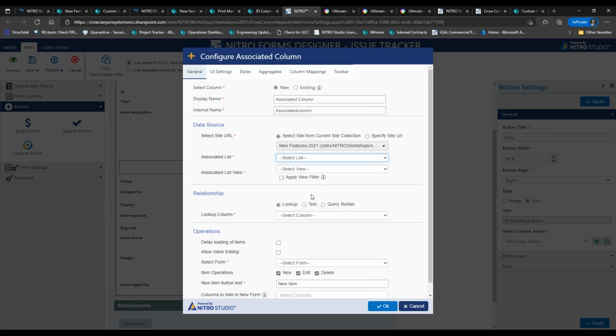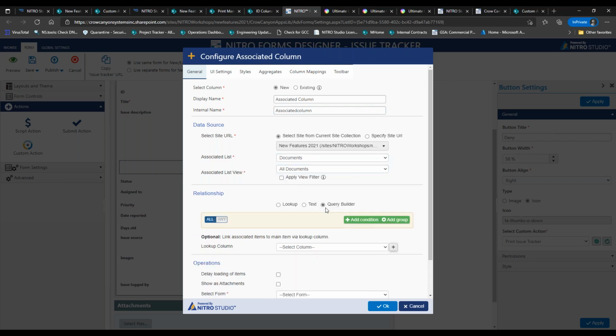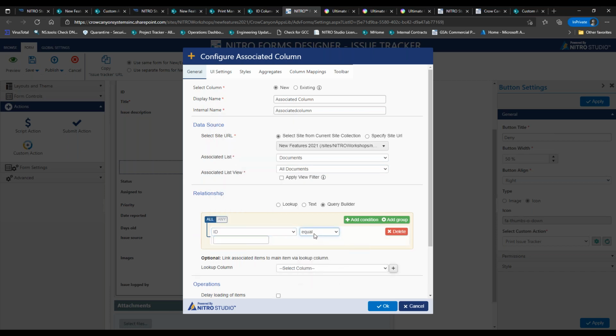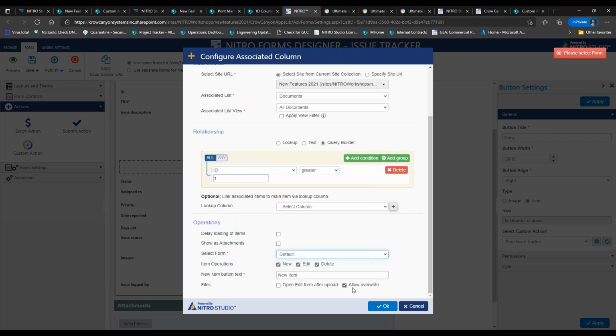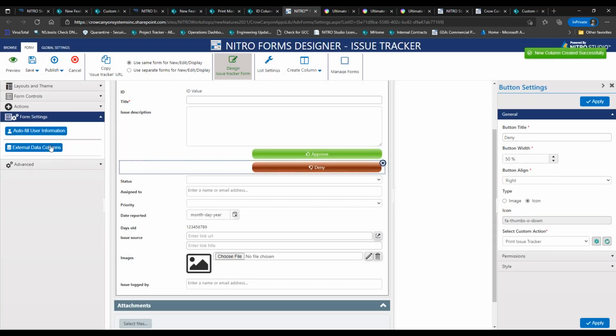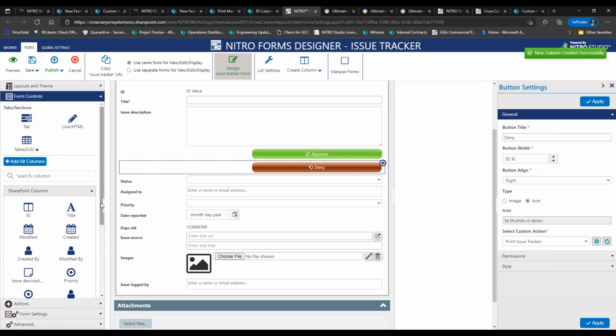Let's just do documents or something like that. Let me do form here, default. Okay. So I'm just trying to get the minimum setting there, so I can get this on the form so you can see what it looks like.